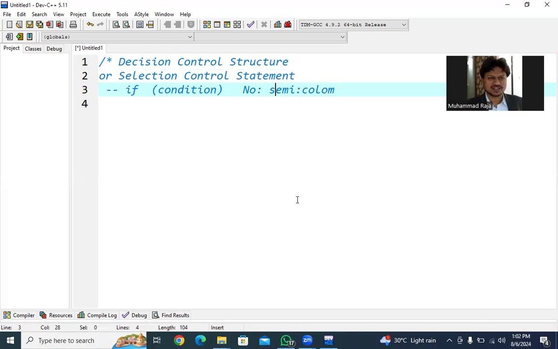In our last lecture, where we compiled all the operators, you saw that in those programs, if one thing is less than another, then one statement is displayed, otherwise another statement is displayed. Similarly, in our calculator program, if the positive sign is there, addition is done, and if the negative sign is there, subtraction is done. The if structure is the most important structure in programming, and anything can be designed with the help of if.